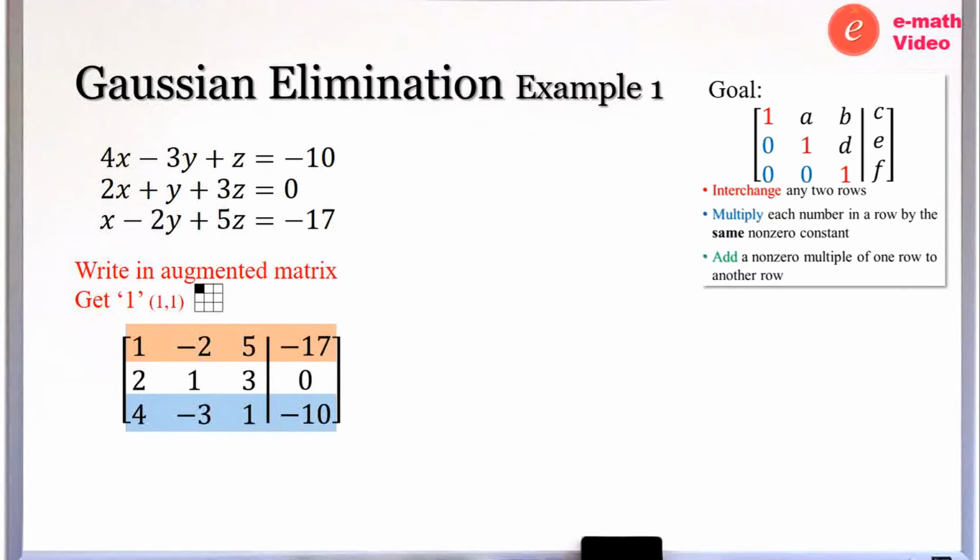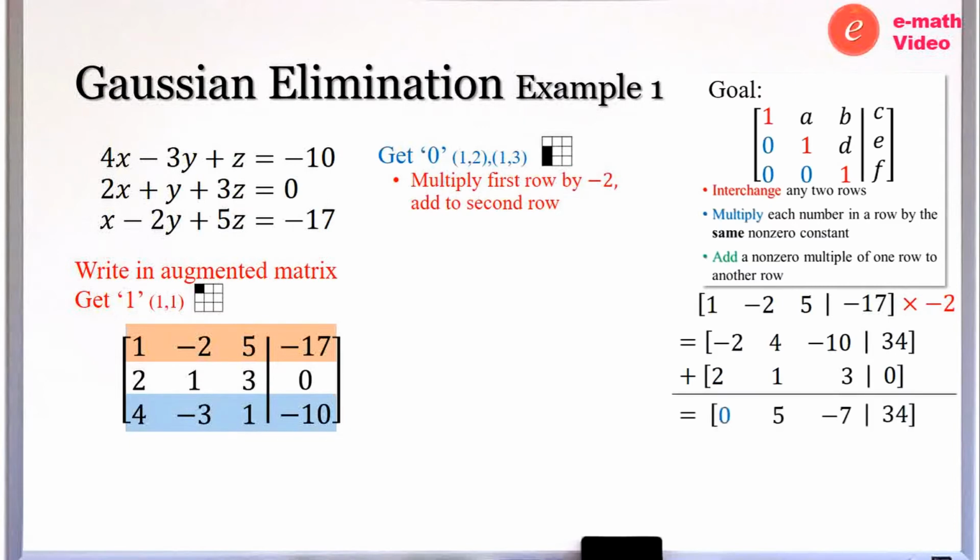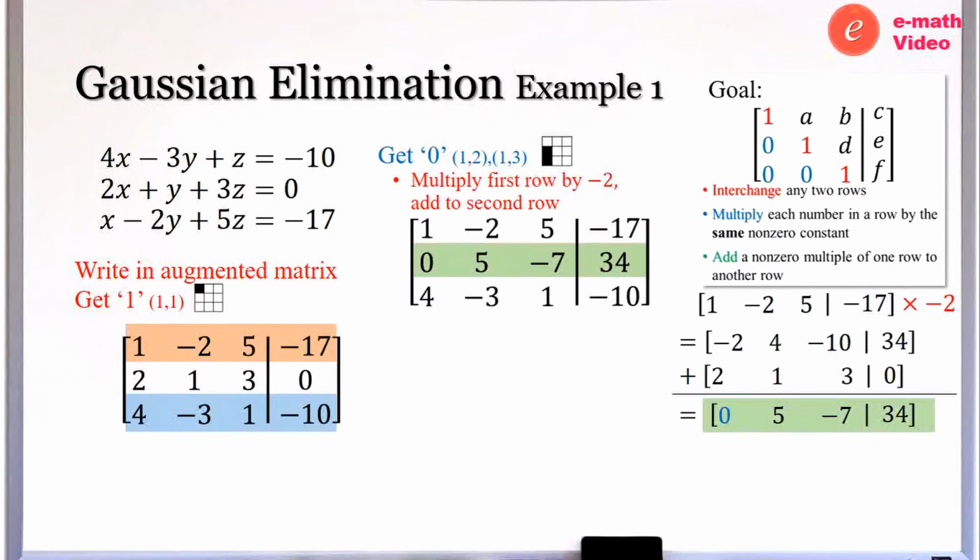Next, we want to get those zeros in first column. We can use the tricks that I showed you earlier. To get that 0 in second row, we need a negative 2. Since we already got the 1 as first number in first row, we can just multiply first row by negative 2 and add it to the second row. Check if we are allowed to do that. Yes, third operation. Negative 2 plus 2 is 0. Write this into the matrix.